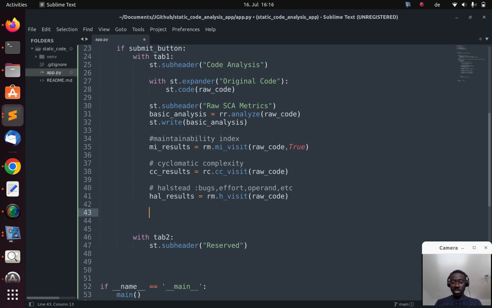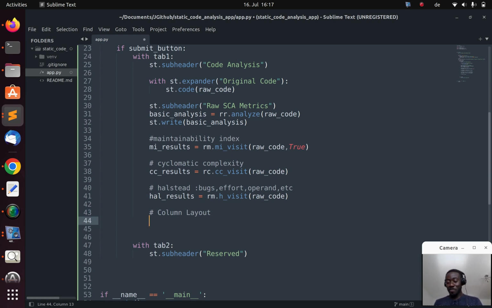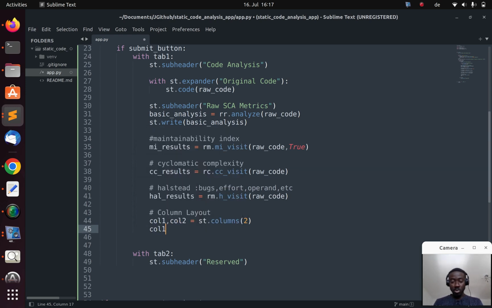So let's use a column for that. So column layout, right? So I'm trying to use tabs and columns. The nice feature about the tabs is that you can even put another tab within a tab, right? Unlike the column, where you can put another column within a column, you can put a tab within a tab, right? That is very cool. So let's work on it. So it's going to be my column 1 and then column 2. Going to be st.columns. I'm going to unpack just 2 columns.